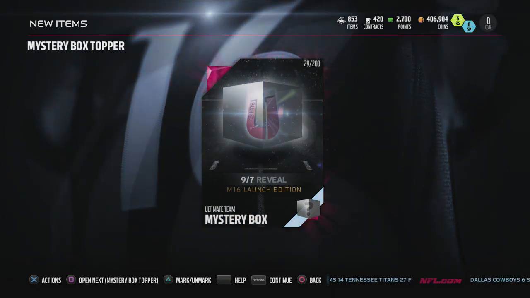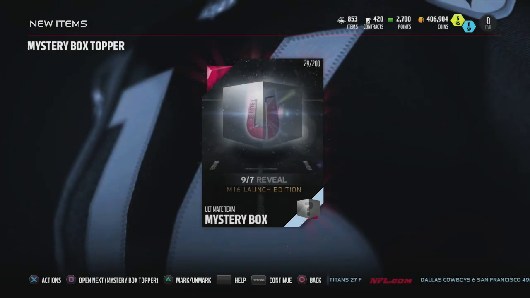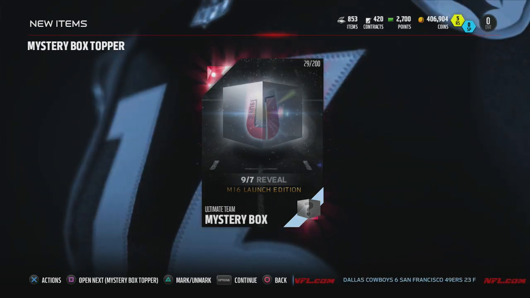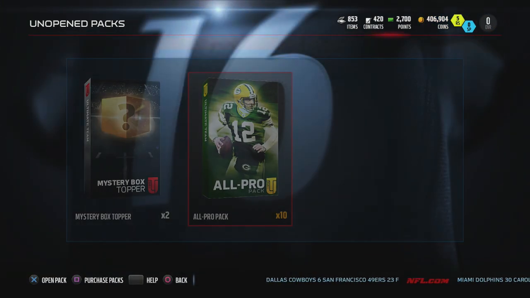What is this? Doesn't give us nothing. 29 of 200. It might not be that great. It has an Ultimate Team logo. I'm trying to look close to it, but I don't see anything. So we might have to look at that a little bit later on. Dang. All right. All pro pack.